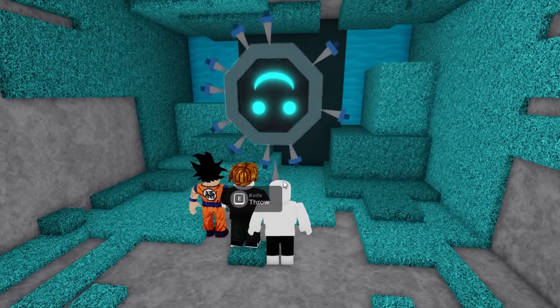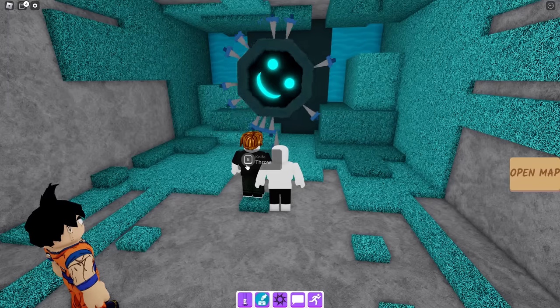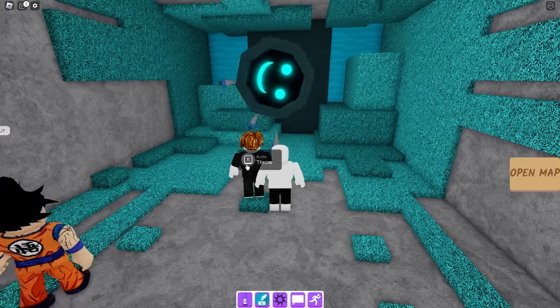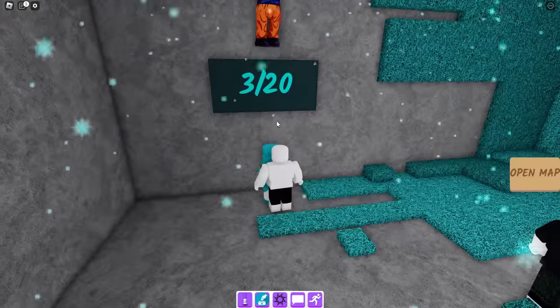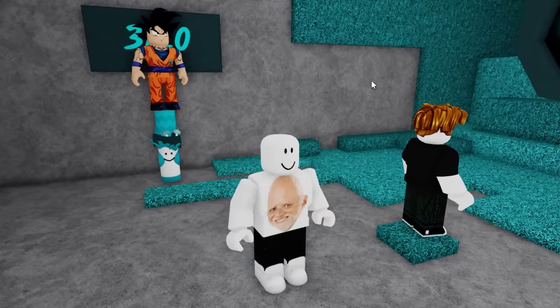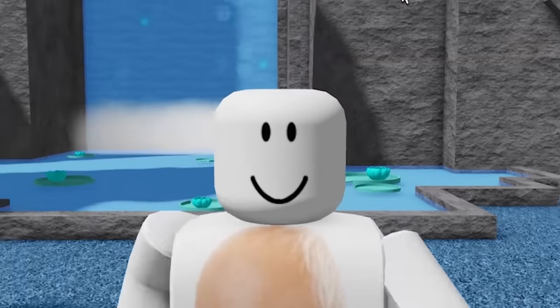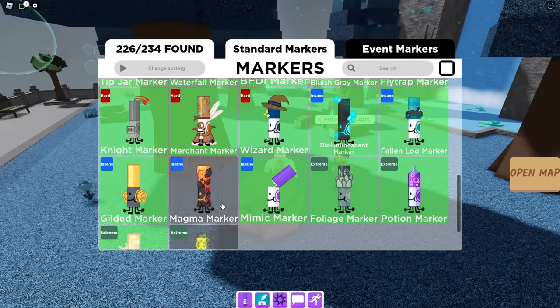If I just turn on my auto clicker and started doing this, watch this. Come on, auto clicker, you can do it. Yeah, auto clicker. Auto clicker did it. You found the fallen log marker. Yeah, that's awesome, stupid auto clicker. All right, let's get out of here, really easy. Just use an auto clicker, boys and girls, and idiots.